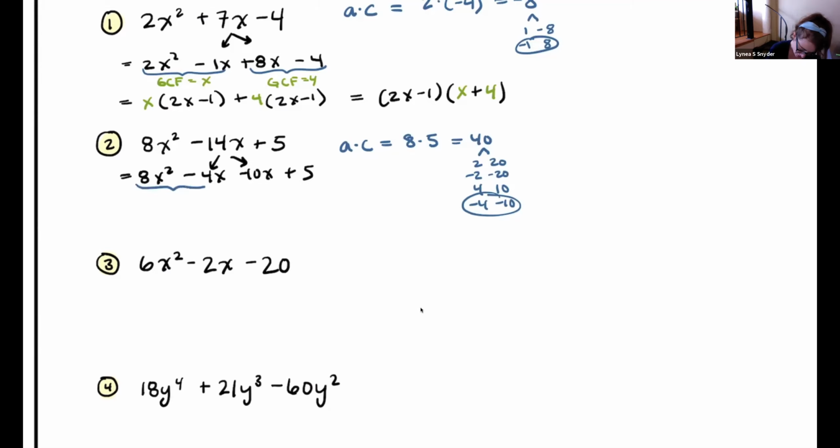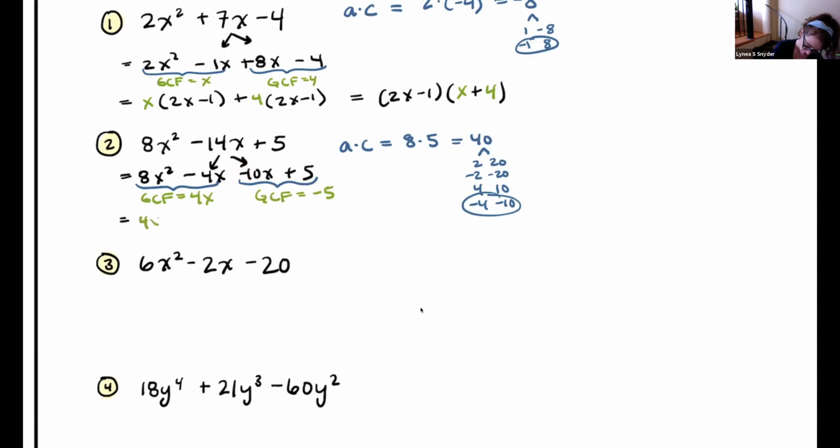Right, then we look at the two groups of 2 and we find our GCF. So in the first group, we could take out a 4x. And in the second group, remember when there's a negative in front of the second group's first term, you want to take out a negative number. So here, let's take out a negative 5.